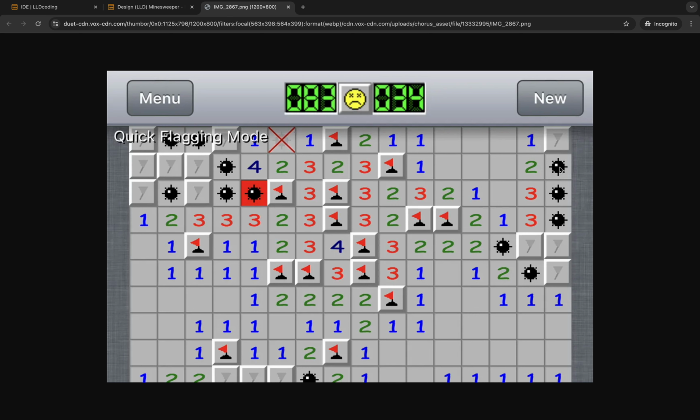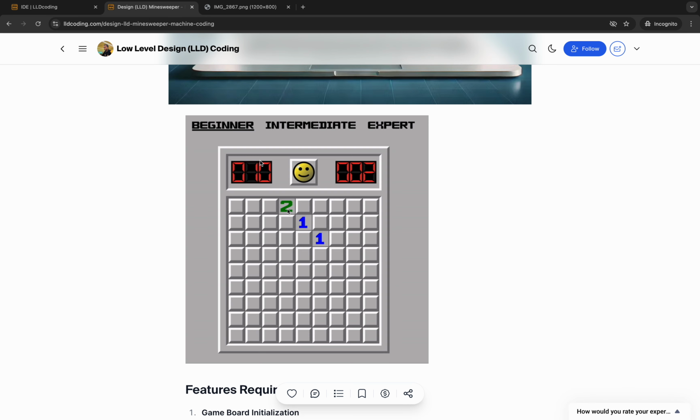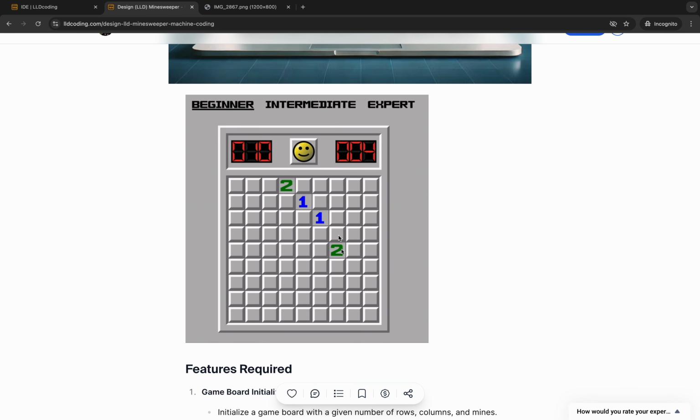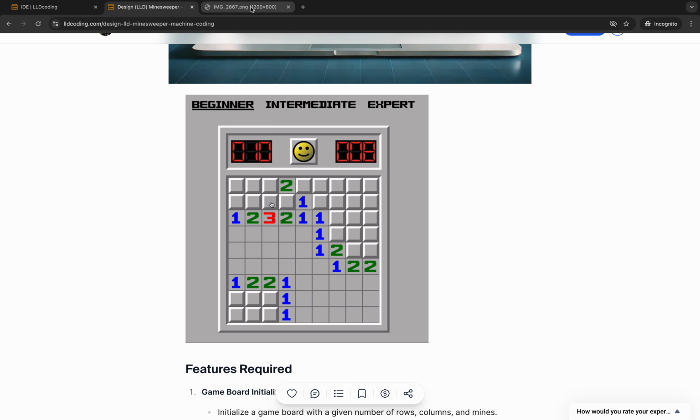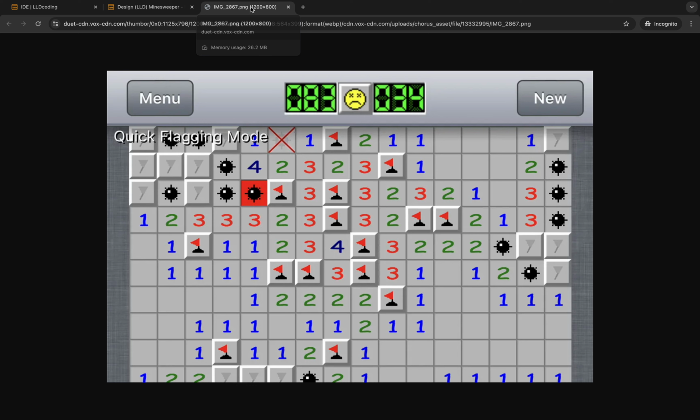What we have to do in this game is, initially all these cells on the board are not shown. You pick the cells which you want to uncover, and that's how the game goes on. You decide which cells to uncover, and that's how you get the scores. If you pick a cell which contains a mine, then the game is over. So the point of this game is to uncover all the cells without uncovering any of the mine cells. If you uncover any mine cell, then you are done.